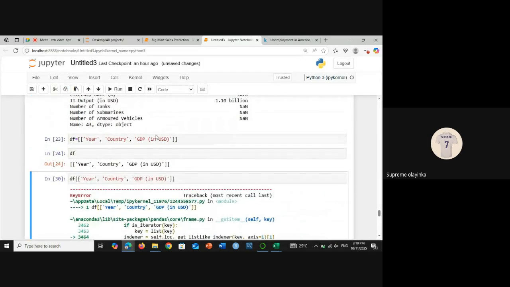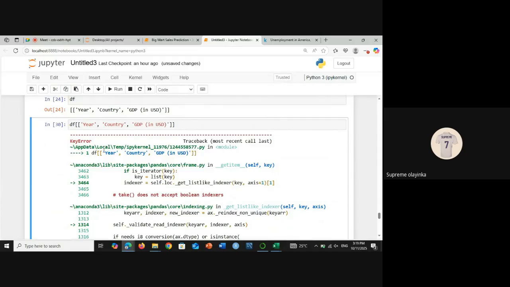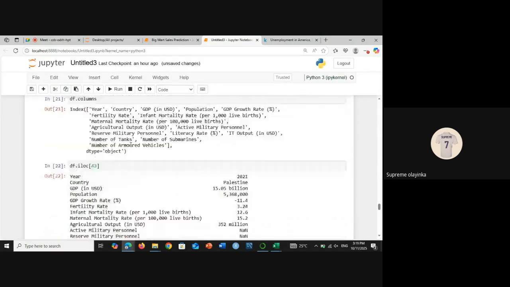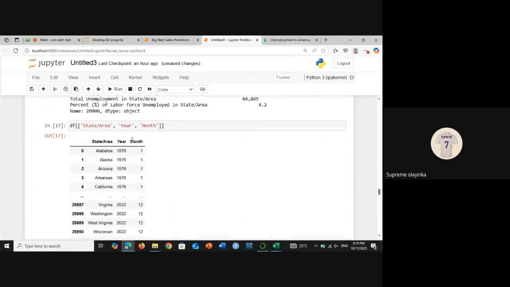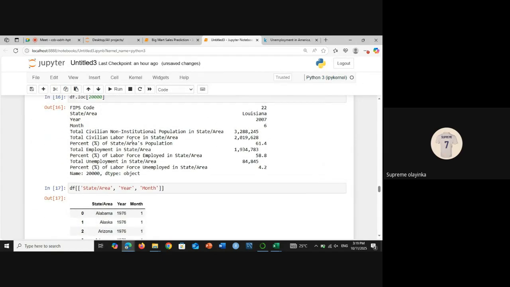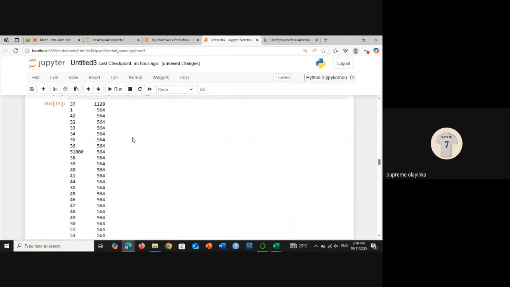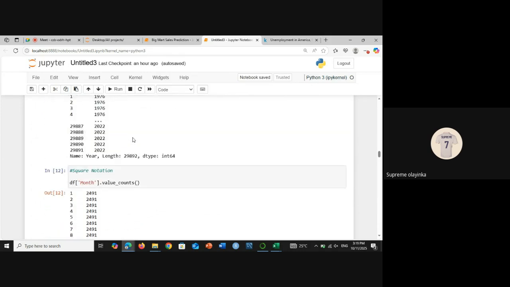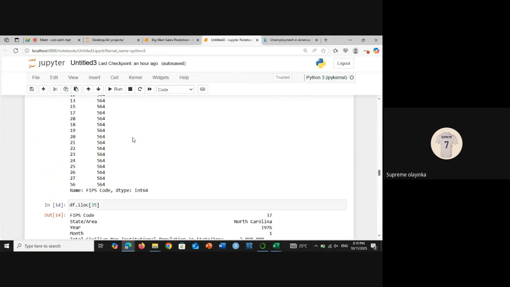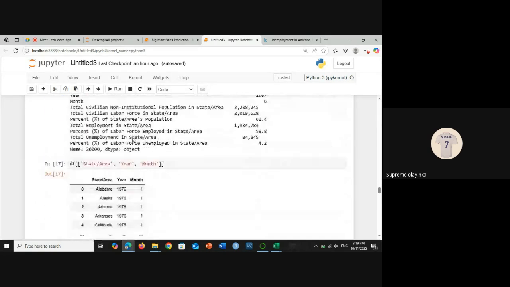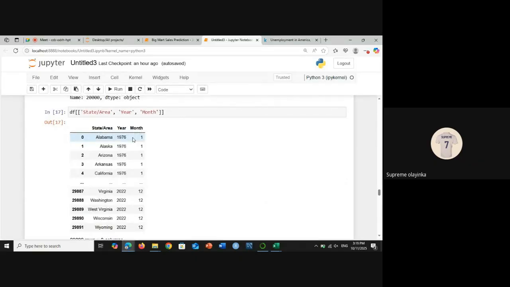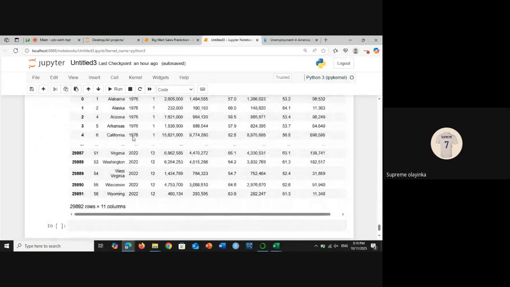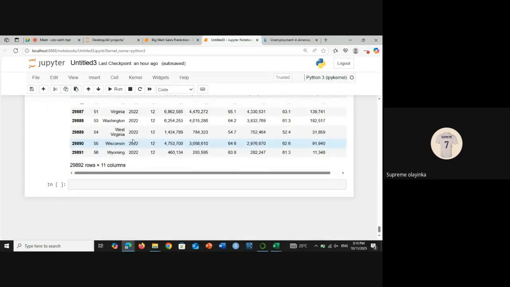GDP. There's an error. The error is coming from df. Basically, there's actually supposed to be a dot column. Okay, I think there is not supposed to be a dot.